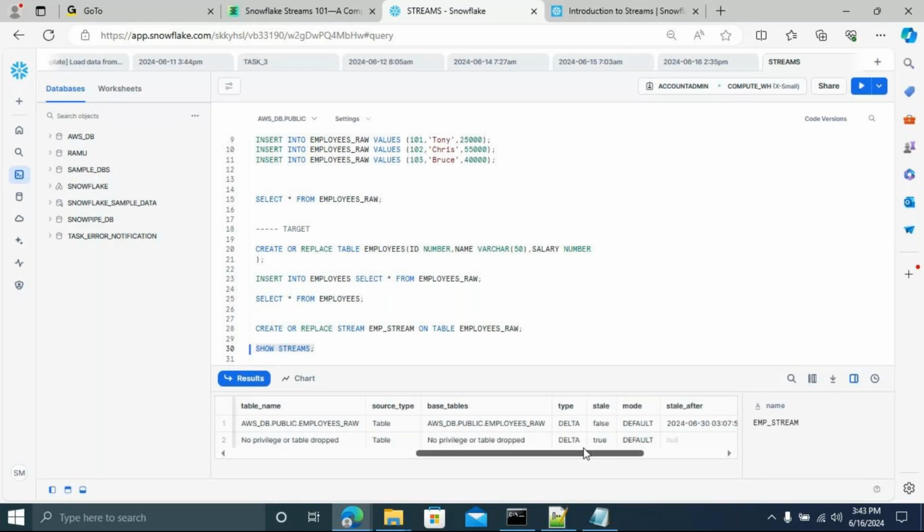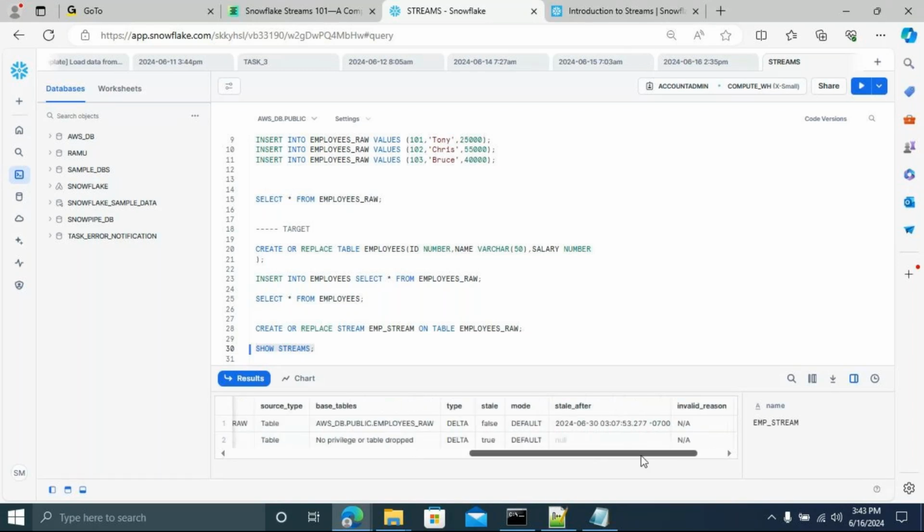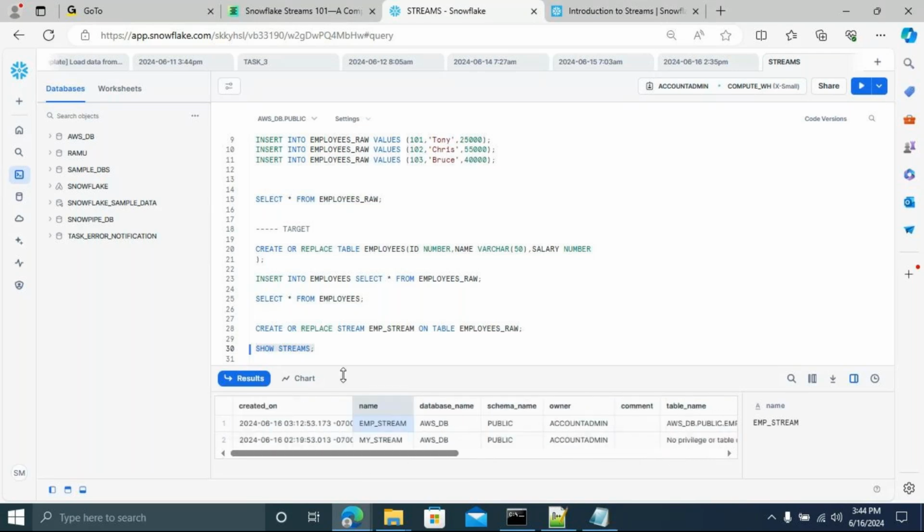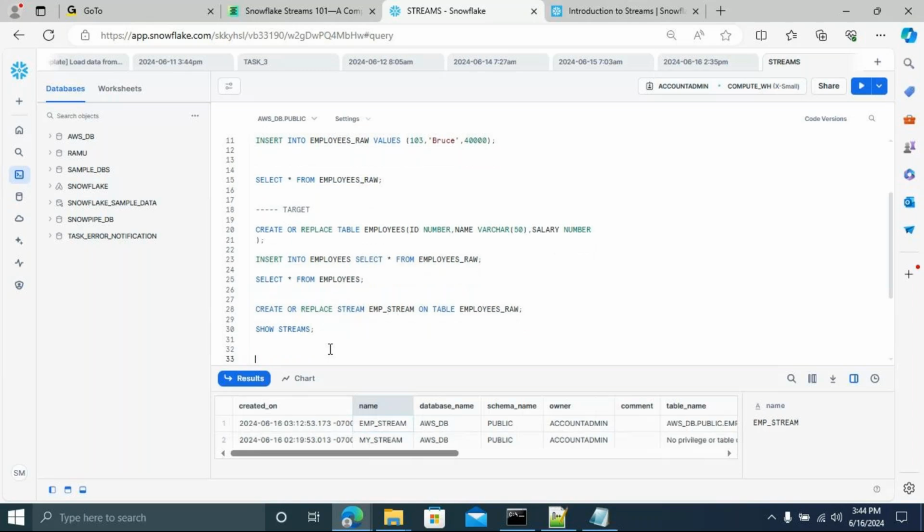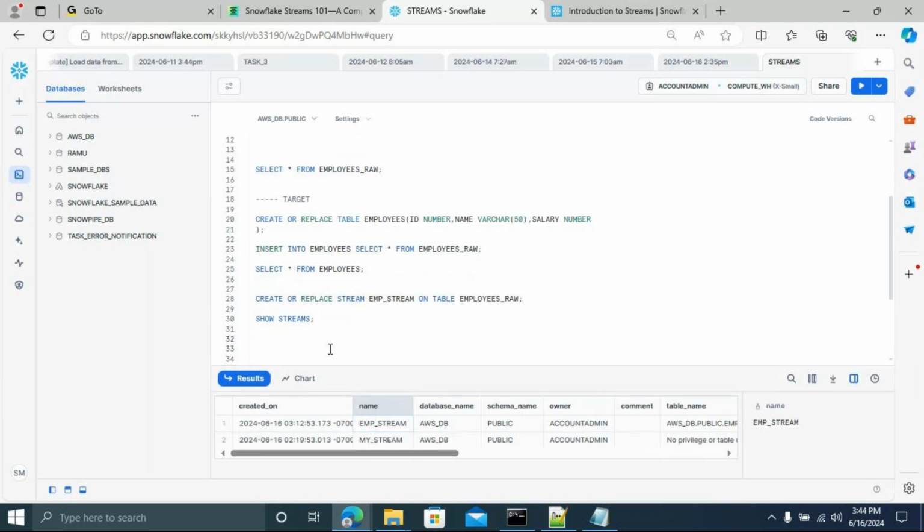Mode is default, and then stale after, invalid reason on a role type. Okay, good. If you want to drop the stream, what command would you use? Drop stream, stream name. That's it. And then you are able to alter the streams as well. Good. Now everything is fine, guys.